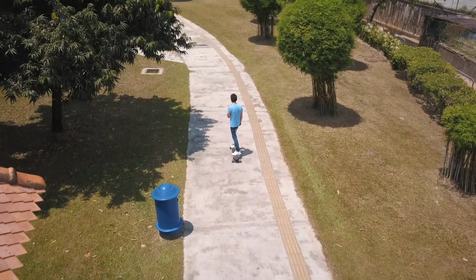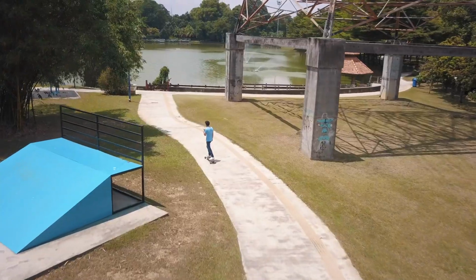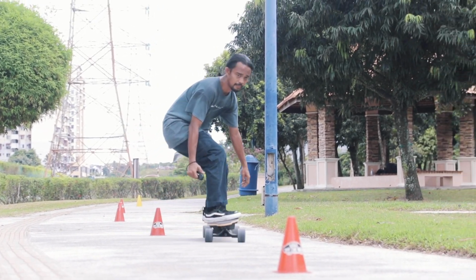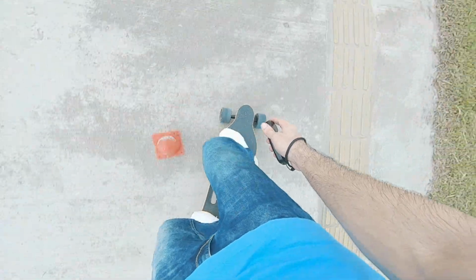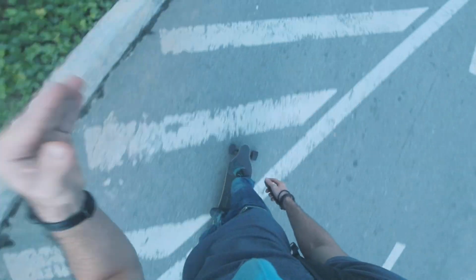Now the speeds aren't exactly as they say on the sheet, obviously, because this depends on your weight and also what kind of road you're going on. Having a motor that's able to output 40 kilometers per hour does not really mean you use it at 40, more like it'll be able to withstand that resistance and you'll be able to move at a consistent speed. You don't have to throttle it fully, but you can go up to 40 kilometers per hour on a plain surface.